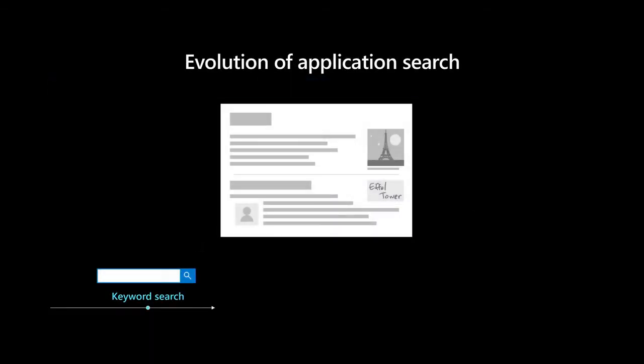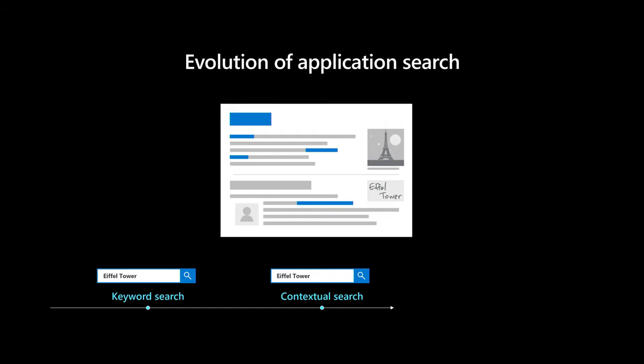So let's dive in. What has happened over the past few years as AI has evolved and matured, together with that, how application search is getting used has evolved. When we started with application search, it was very simple. There are certain words that you put in, and it was term by term search that was happening. So exact terms were searched. But as things evolved and context came into play, you can really start to ask for things which are not exactly the term, but which we as human beings would be able to say, hey, if you say the most famous tower in Paris, that should be the Eiffel Tower. So I don't need to really type the Eiffel Tower. If you as a friend have told me that, hey, that's the tower we'll meet at, the most famous tower, I should be able to get that.